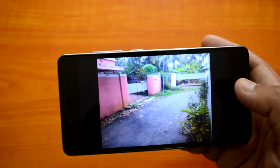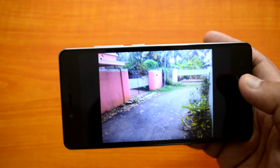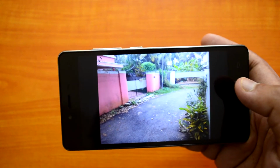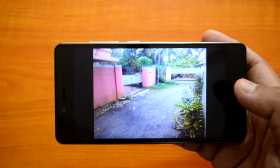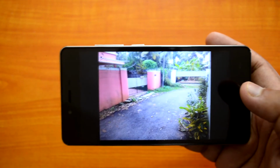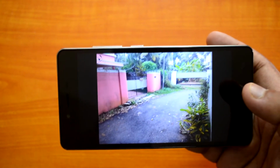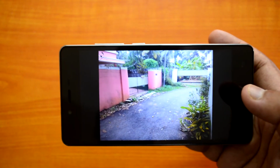But if you use the flash, it does produce pretty decent shots, and the colors again are pretty good even when you take with the flash. The flash does not overexpose the shots, so that's a pretty good thing about the camera. So summing up, the photo quality in the daylight is pretty average. If you take macro shots in the daylight, it's pretty good, and the night photography is again pretty average unless you use flash. So that was the camera review of the Gionee Marathon M3.